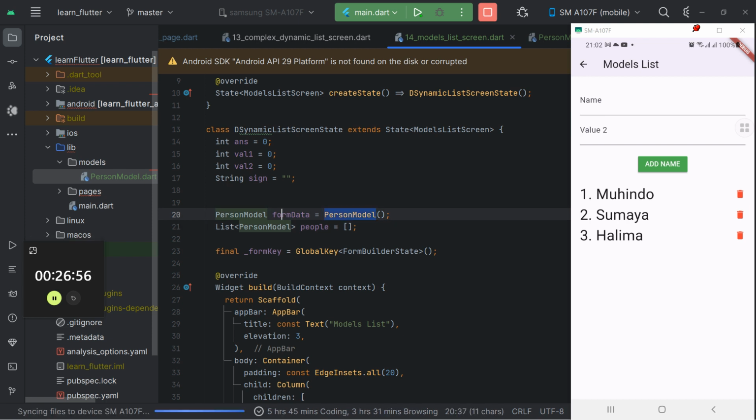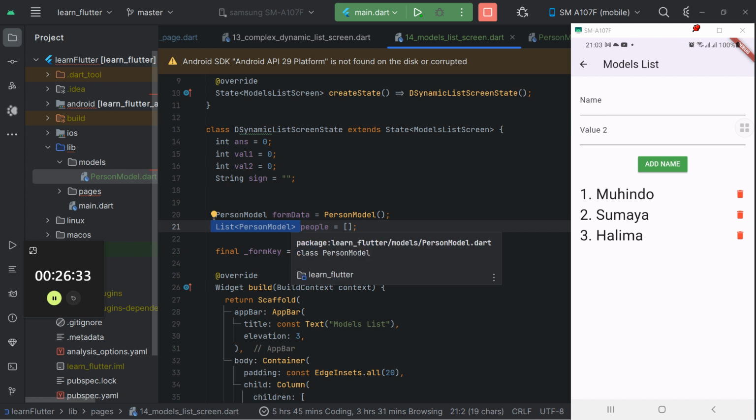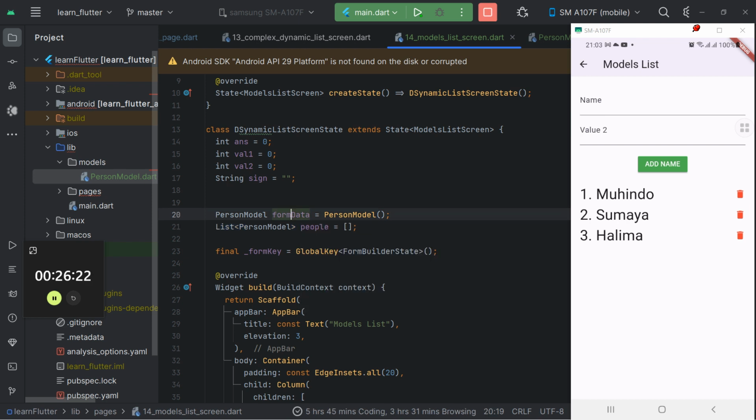So you should know there are two things now. There is this one of single object, this one that we're going to use, and then there is this one which has a list of them. So these are the two things that you can use. So think creatively how you can make use of this. You can have a list of this one, and there are a lot of classes on this list, and there is a very complete video that I taught about object-oriented programming in Dart programming. So those videos are on my YouTube channel, you can go and find them, and then you learn the basics of that. All right, so I'll go ahead and use this one for collecting the data.